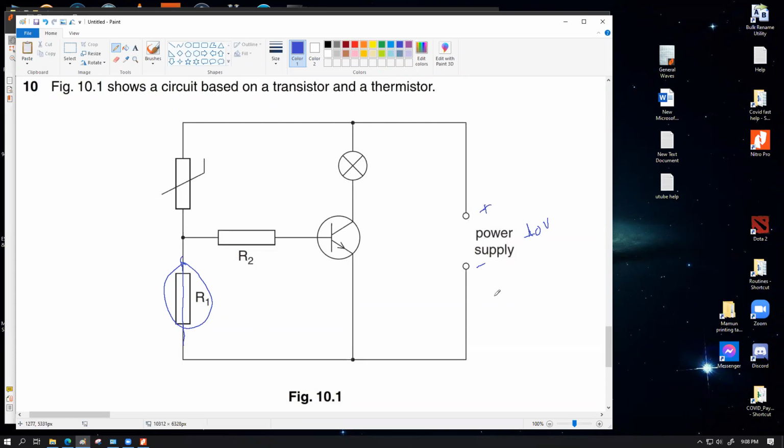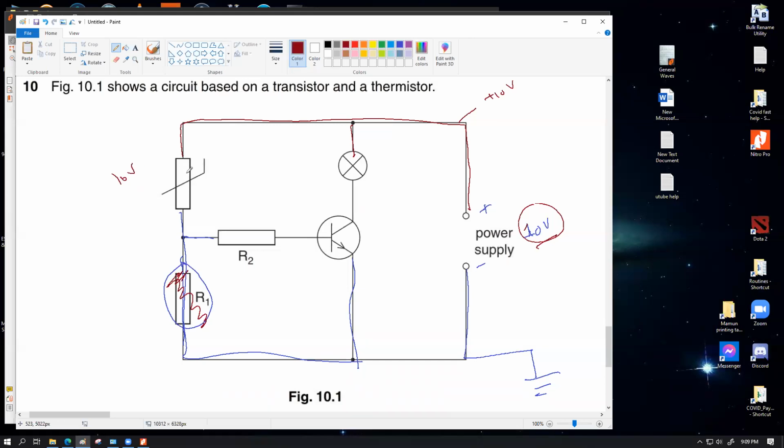And just for the sake of easier understanding, let's say I'm going to connect this part to ground, to make sure that this whole wire, which I'm labeling with blue, is 0 volt. And all of this wire, which I'm labeling with brown, which is connected with the positive end of the battery, is operating at plus 10 volt, because the supply is 10 volts, which means that the difference of the two sides should be 10 volts. If this resistance doesn't exist, the entire 10 volt would be available across the thermistor, right?